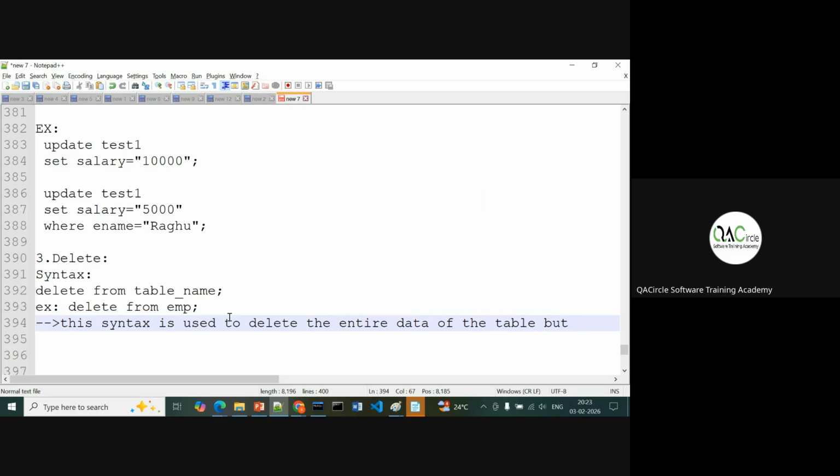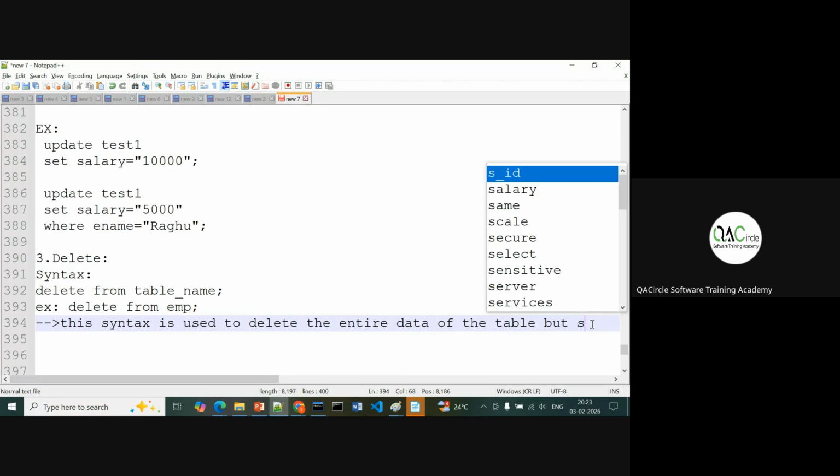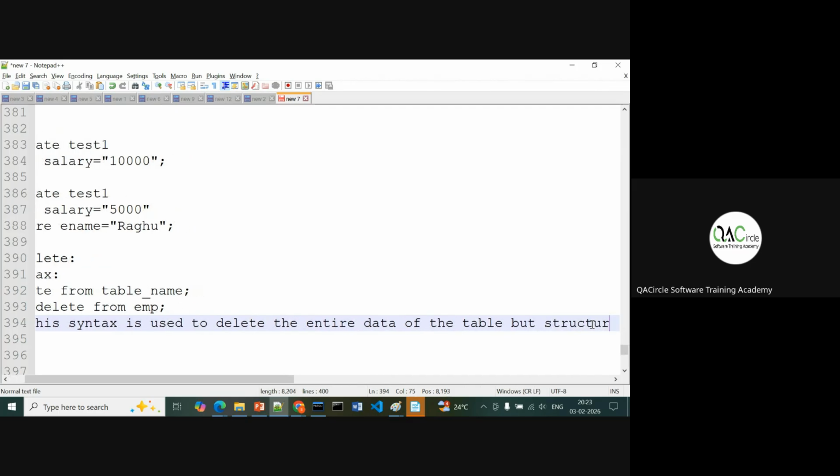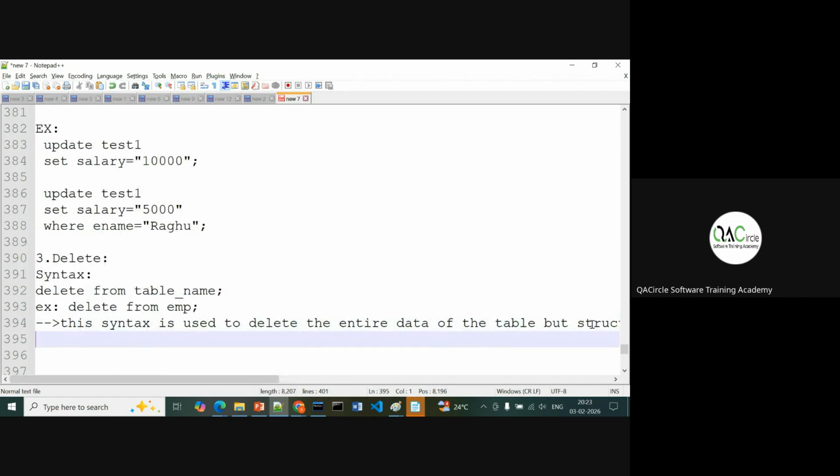This syntax is used to delete the entire records or entire data from the table, but the structure remains the same. It's same as truncate, right?